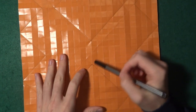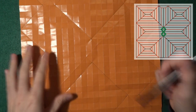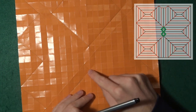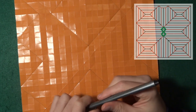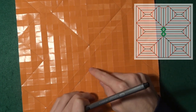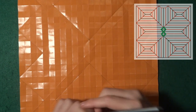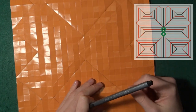And now there's only one thing, some prerequisites here in the middle area, but they are quite simple as well. If everything is okay, you have these 2 points here and they should be 4 units apart. Now if you look at the crease pattern, the way they are connected is a series of zigzag folds. So you have like 2 squares here, and that's what we're going to do.